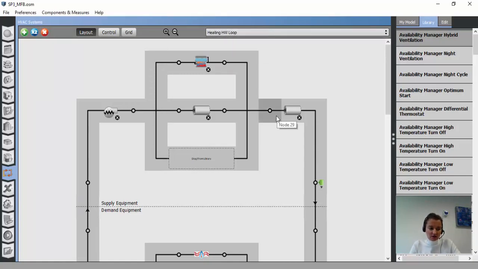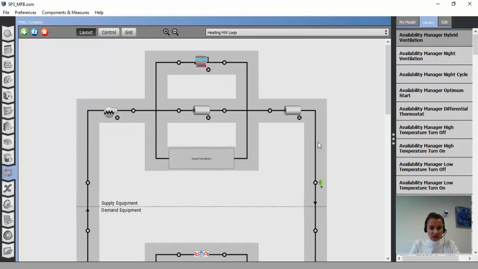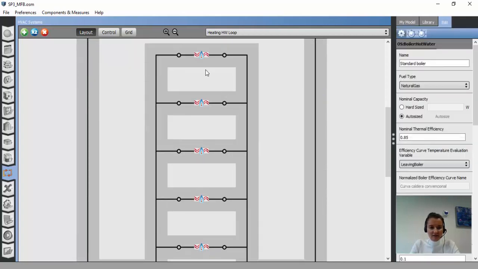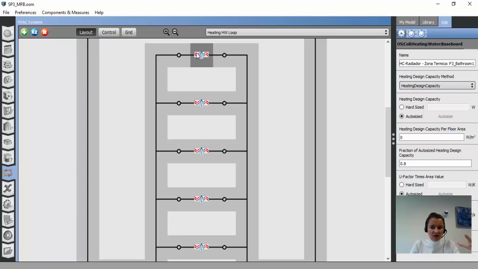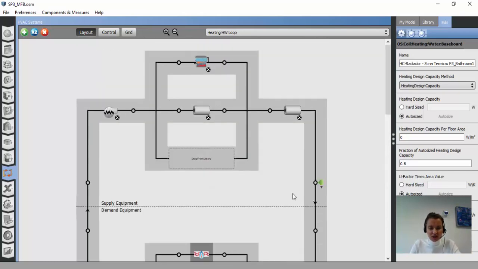This is the water plant loop that we have just created with the default template provided by the SEPAP tool. This is a plant loop with a pump, a standard boiler, pipes, and one baseboard or radiator per thermal zone for providing heating.